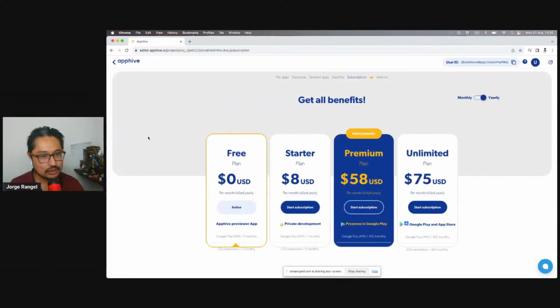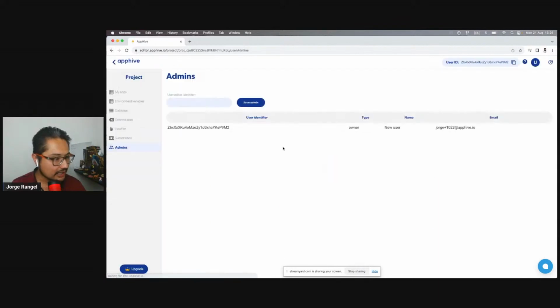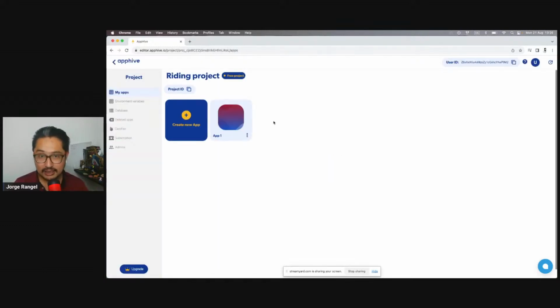It has another part called subscription. Here is where you manage your billing account. And then we have admins. Admins is the list of users that have access to this project, because you can give access to your projects to other people so they can help you out.